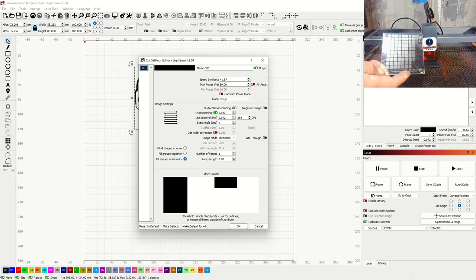I ran that grid using tempera. I've already run it in the past using the cold galvy. So I ran that test and figured out what speed and what power. I will not be using air assist. I will do overscan, and we're going to have it at 354 DPI.